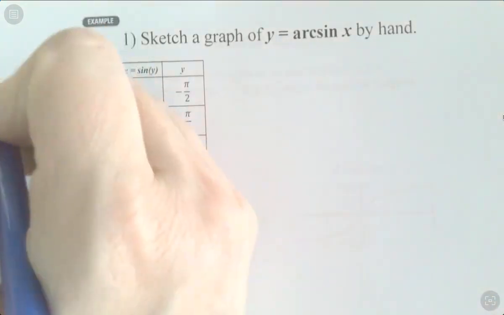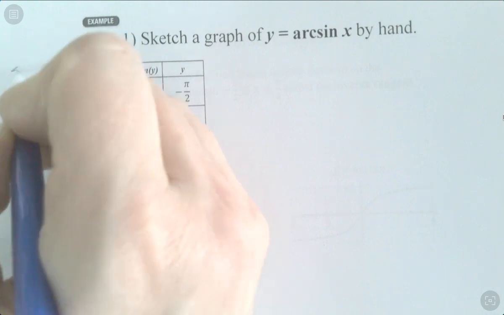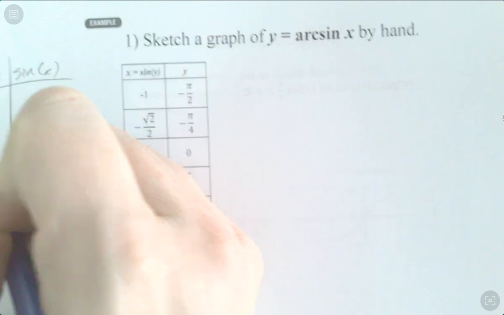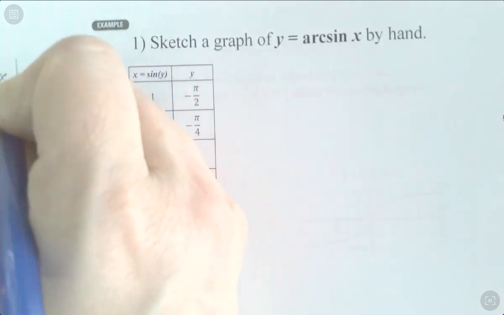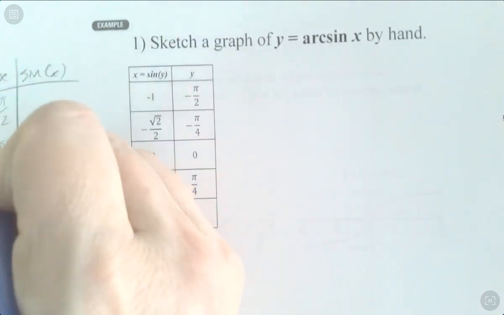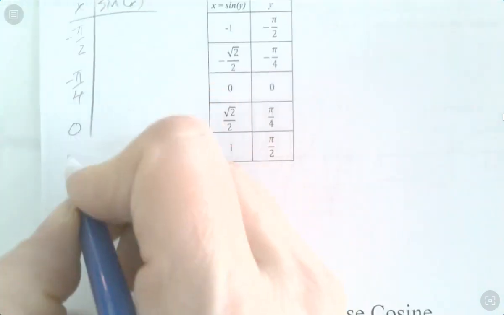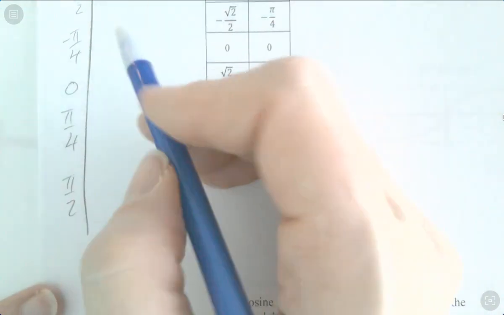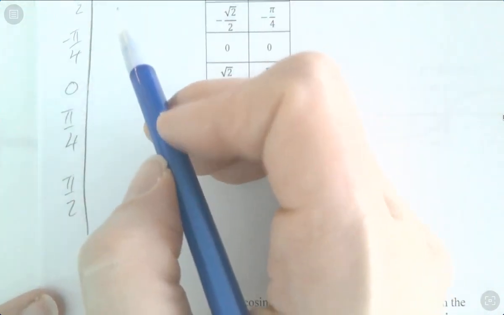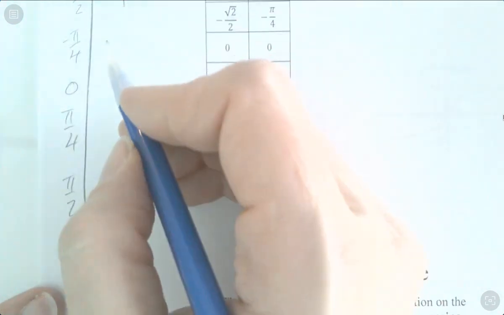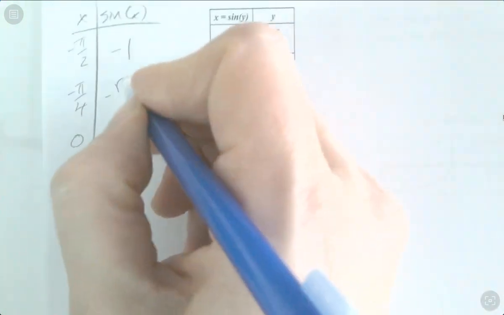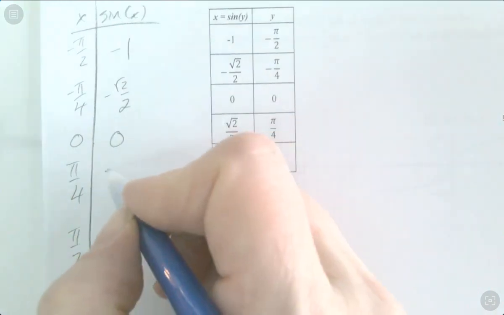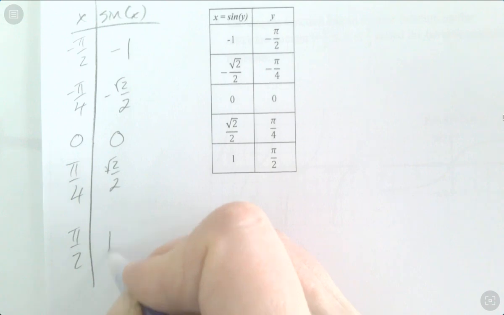If we were going to do just the graph of the regular sine function, I could just pick values of whatever I want for x. And I'm always picking angles. So I could pick -pi/2, -pi/4, 0, pi/4. Don't write this down, just watch. Pi/2. And I go to my unit circle. Well, what's the sine of -pi/2? -1. What's the sine of -pi/4? It's -√2/2. Sine of 0 is 0. Sine of pi/4 is +√2/2. And then this would be +1.